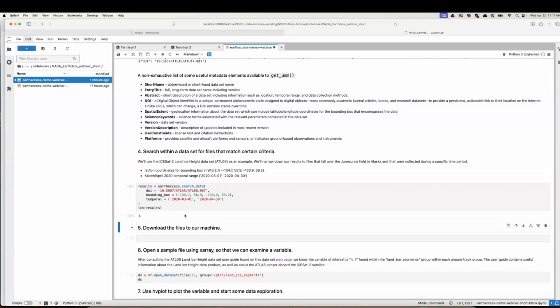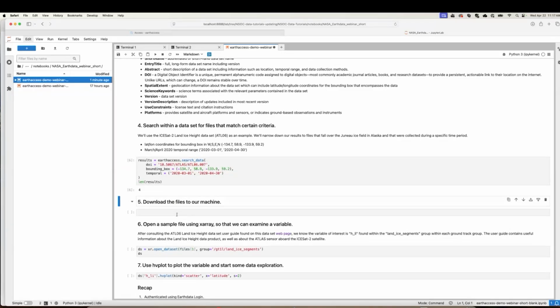All right. So the next thing we're going to do, at this point, we're ready to actually download the data to our local machine. So to do that, I'm going to use earthaccess download, and I'm going to give it the results from our search that we just did.